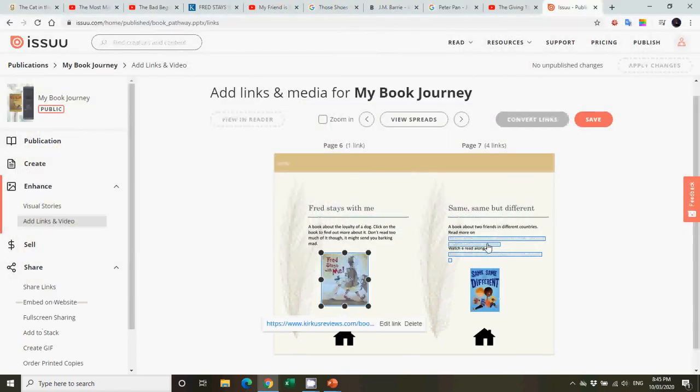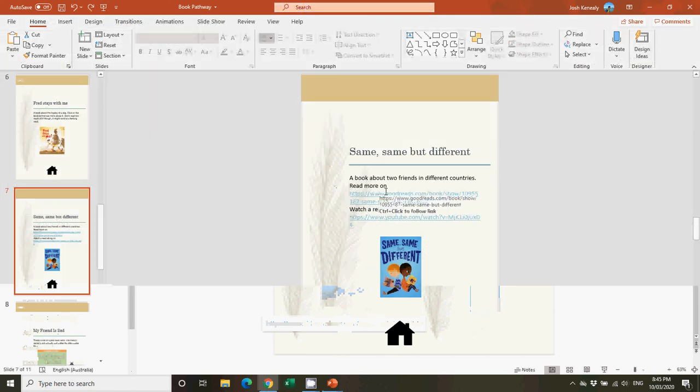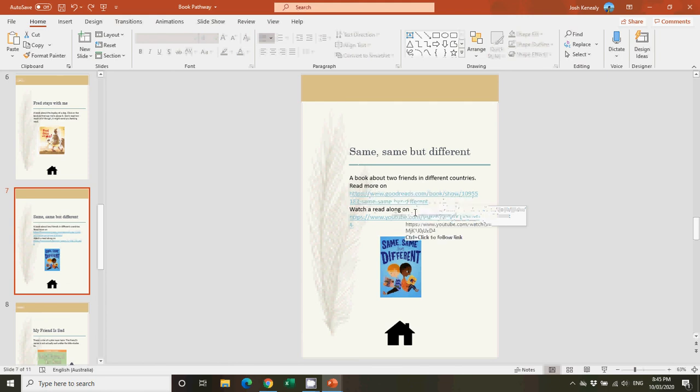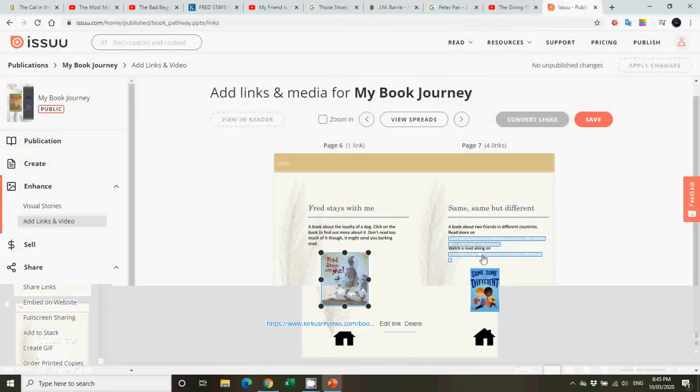They don't look very pretty. They're not very nice, so I don't tend to use them when I'm making these documents. But just know, if you do put a URL into your PowerPoint and you have a link on your PowerPoint slide, it will come up and people will be able to click on it. It just doesn't look very pretty.